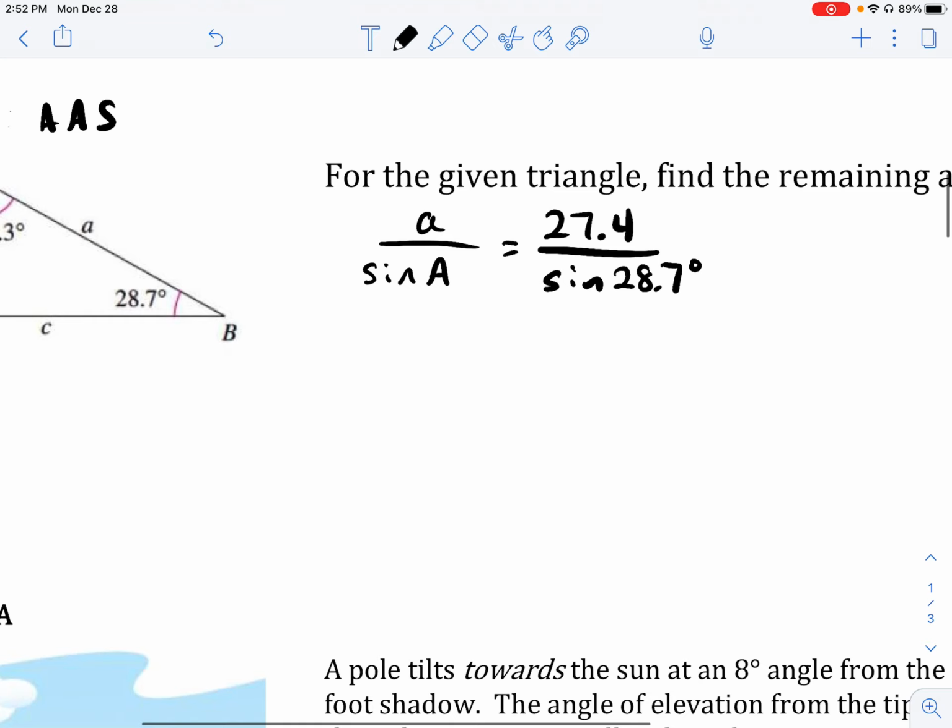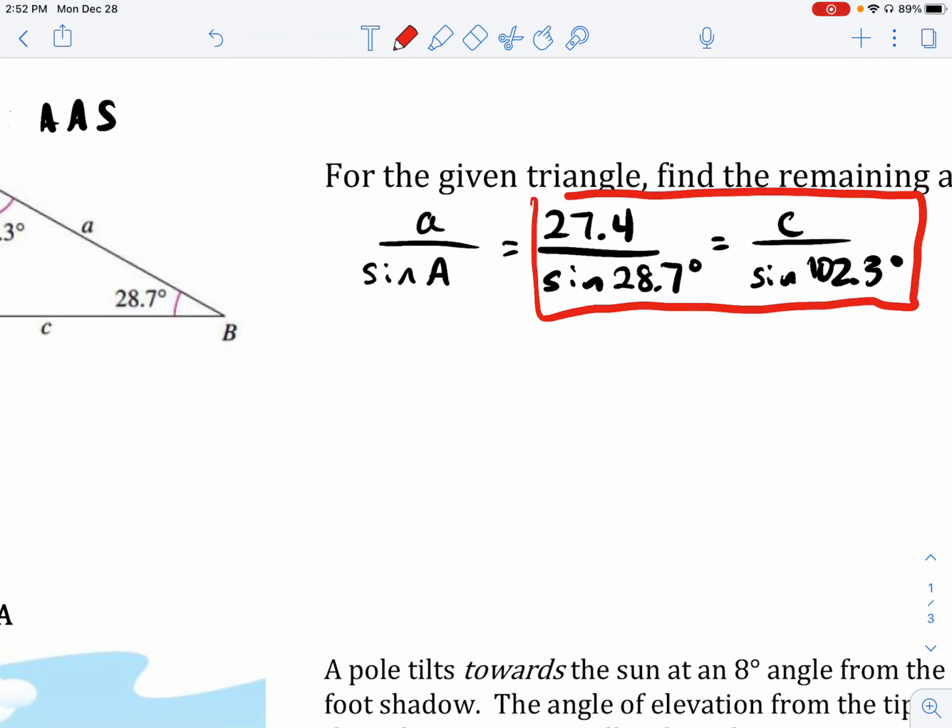And then next, we would say this is equal to side C, which is unknown, but we know it's opposite of the sine of angle C, which is 102.3 degrees. So from here, you can set up any one of these proportions to solve for any unknown information. Let's just go ahead and start with side C, just because we at least know what angle C is. So I'm just going to go ahead and box this just to indicate I'm going to focus on this for now, and I'll stay in red.